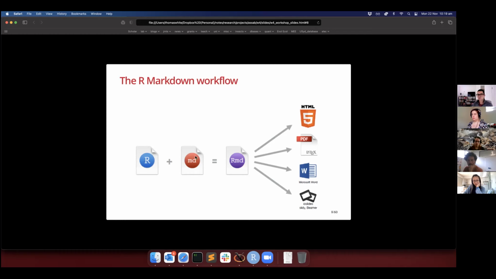So from one basic input, you can spawn a lot of outputs, and you can do multiple. From one R Markdown document, you can spit that out into a PDF, HTML, and a Word document, just because I want them all. Or I want to share one with the person that uses Word and this one with someone that prefers PDFs. You can just spit them all out as part of your workflow.